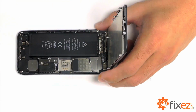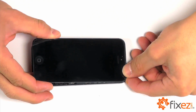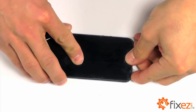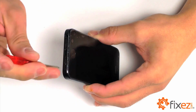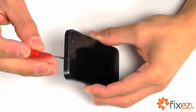With all of our connections secured and covered, we can now line up our display assembly and settle it down back into the iPhone. And let's secure that display assembly with our final 2 pentalobe screws, one on either side of the lightning port.